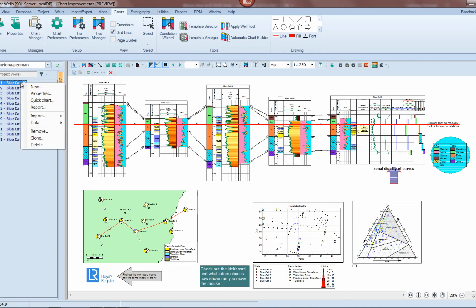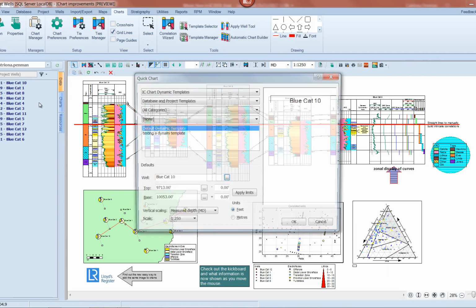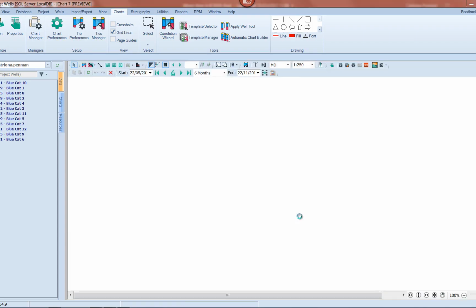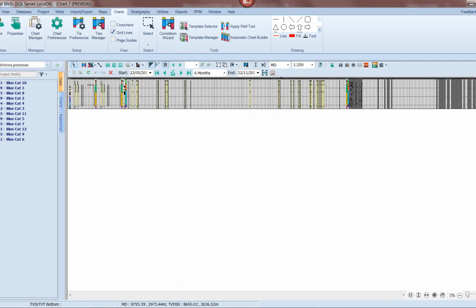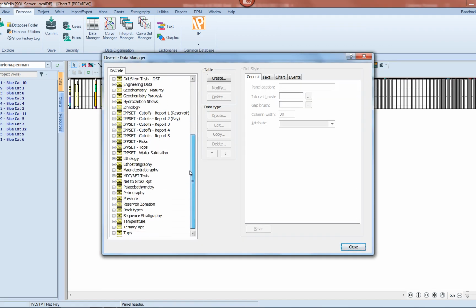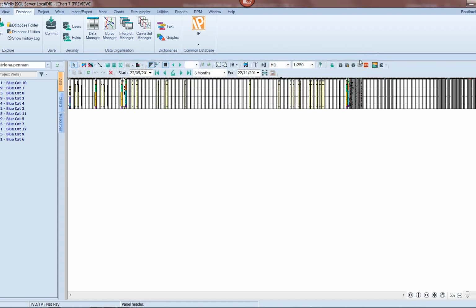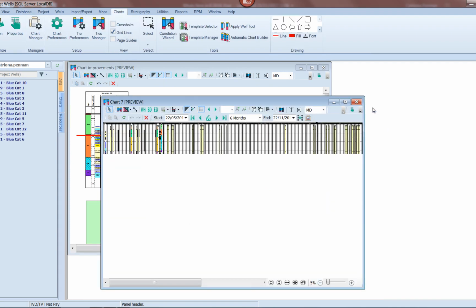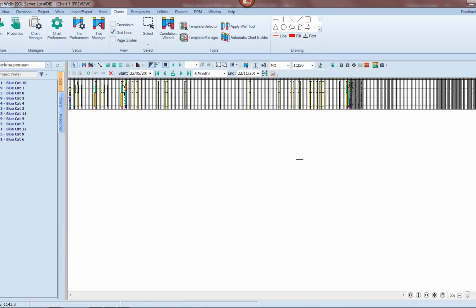The last thing I want to show you are the dynamic templates, which will give you that visual QC of your data. You have these dynamic templates now. You choose the depth you want to look at, and what this does is searches through the entire database and generates a data panel for each populated data type stored in your manager, including any IP sets that might be shared, and your curve manager, organised from the top down from left to right. So you can see I have a lot of data stored for this well. This will be all my IP parameter sets inputs.